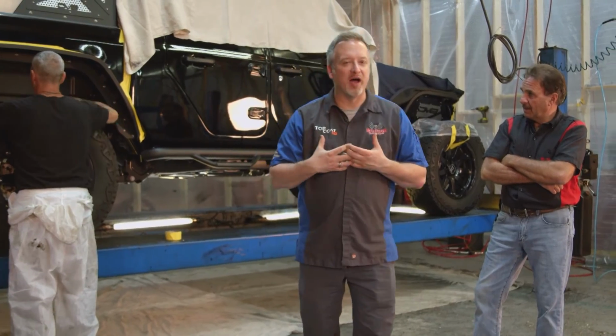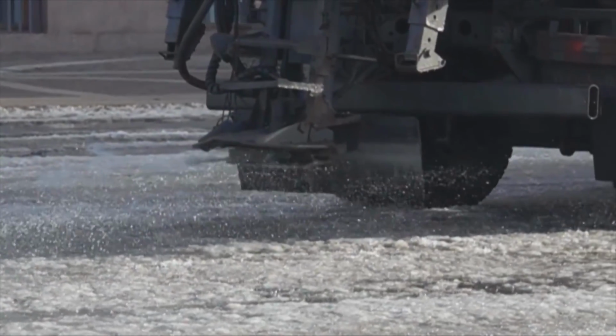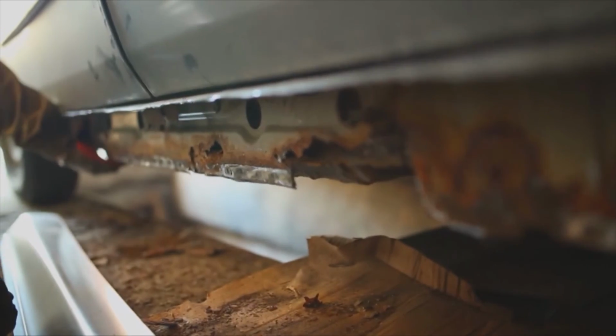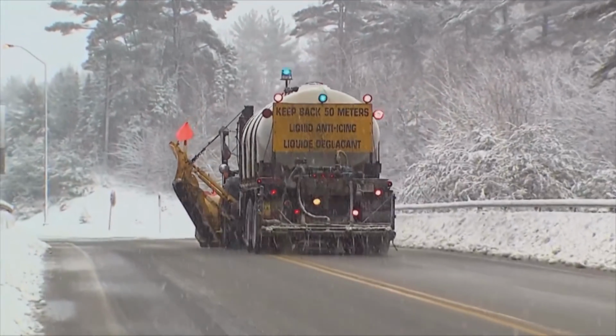Now, I grew up in Ohio, and like a lot of folks in the northern part of the United States, Joe, I was used to rock salt when I was growing up, and that led to corrosion and rust on your vehicle all the time. It was just kind of a fact of life. Now there's the brine that you drive through. You see them spray it down before a snowfall. How is that different from the salt that we used to see?